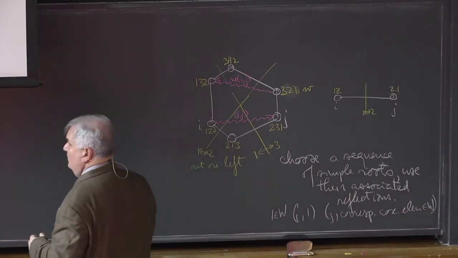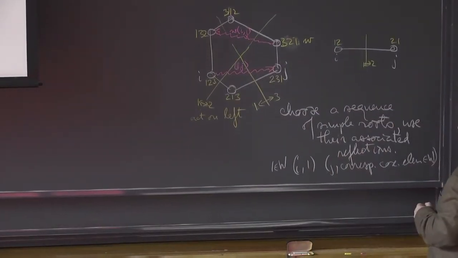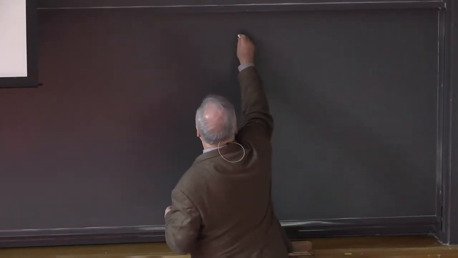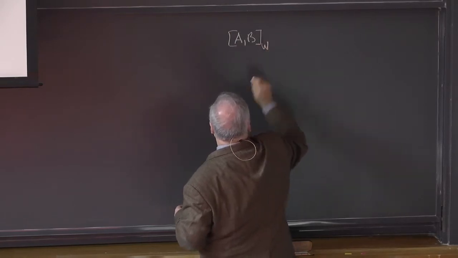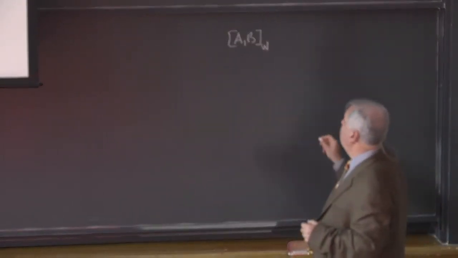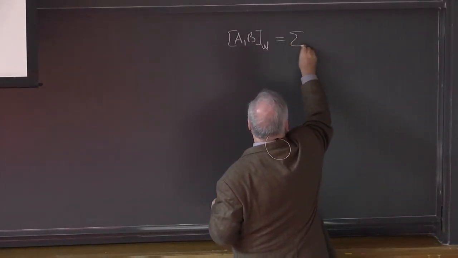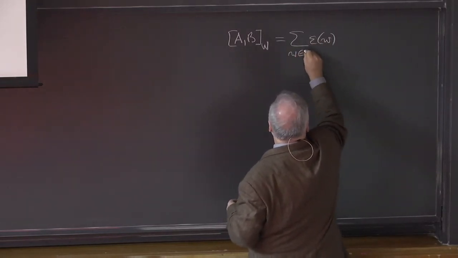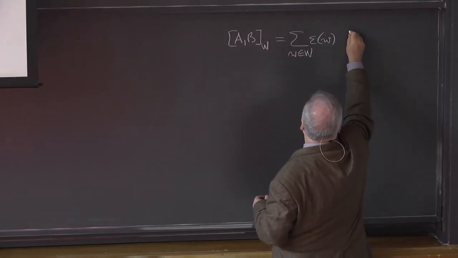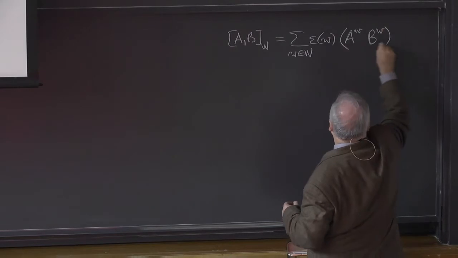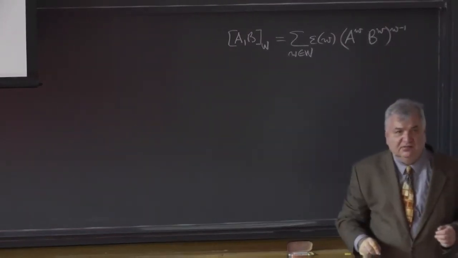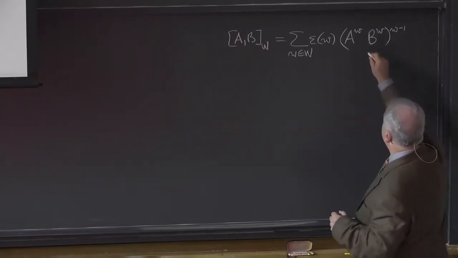Now, with this, we can define the higher commutator, which is the following. We need to take four matrices now, to which it extends linearly, the higher commutator of A and B, and we'll denote, maybe we'll put a W here, the whole Weyl group. We can define it as a sum of epsilon of W, the sign, times A_W, B_W, and then we'll apply W inverse to the result. So this is usual multiplication, but you see if we conjugate it with W, then it's going to multiply in a different direction.